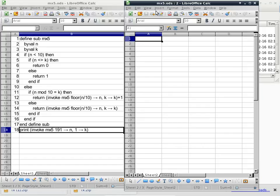So in many ways, in terms of the number of concepts that I'm testing you, this one is simpler. This one only has conditional statements, has the mod operator. No mod, just the floor. No, there's a mod, there's a floor. Passing by value, not even passing by reference. No local variables, no global variables, no arrays, and a single invoke on the line of return. So in many ways, I think this one is easier. And we'll go and find out what this one actually does.